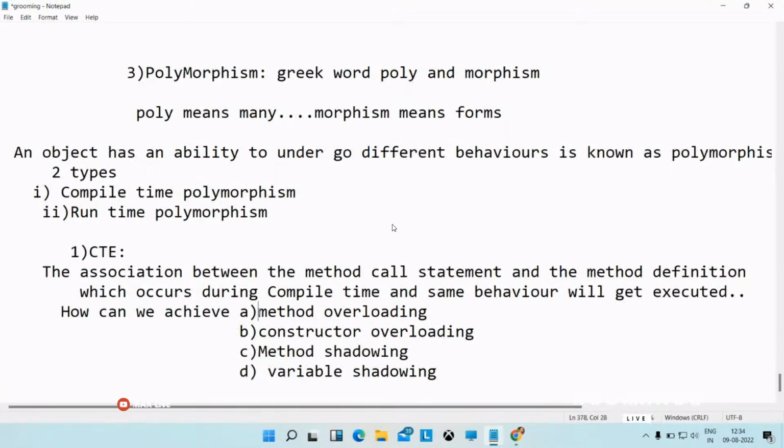An interviewer might ask, what is method overloading? Method overloading is when a class contains more than one method with the same name but different formal arguments.